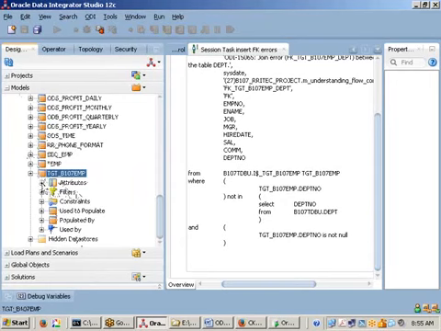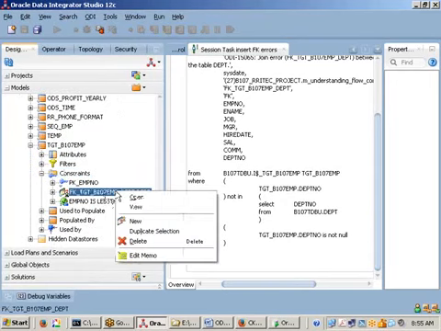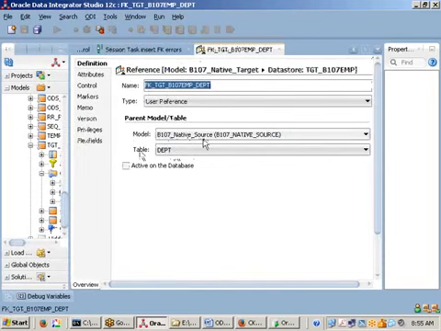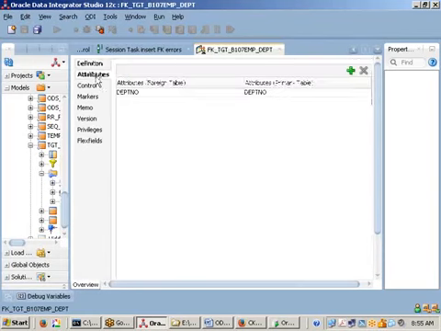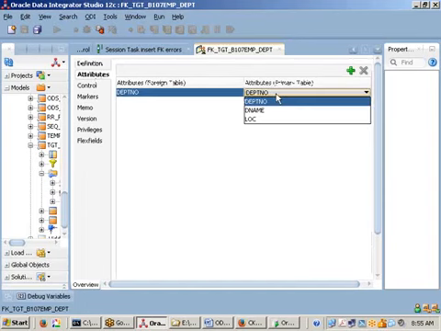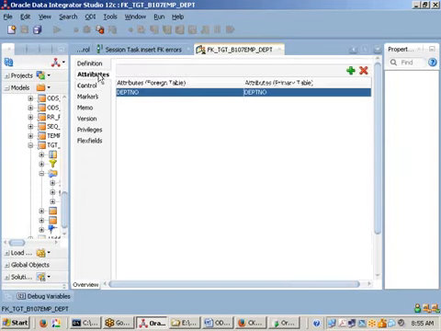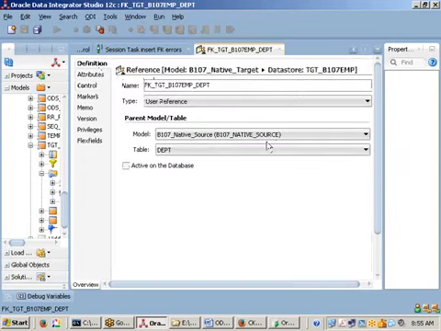When I was creating the referential constraints in the foreign key, whenever I open it, I selected B107 native source. B107 native source means it should be a different user schema, and I clearly specified to take the department table from this native source.